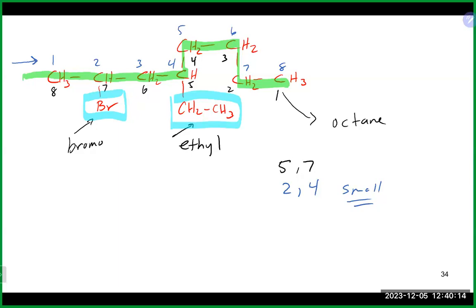So now that we've locked it into place, we know that our bromine here is at carbon number 2, so that's a 2 and a dash. We also know that our ethyl there is a 4 and a dash. And now we have pretty much everything we need to name this. We're just going to put it together here. Again, alphabetical order, regardless of the number. So here we would look at the B versus the E, and that is the correct alphabetical order. So this is going to be 2-bromo-4-ethyloctane. Give or take a syllable. Very close, I think.